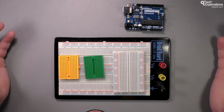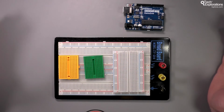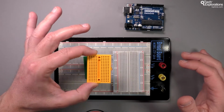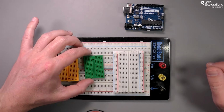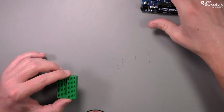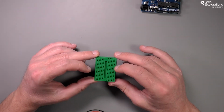Regardless of which size of breadboard you decide to start using, they are all operating under the same principles. So your skills can be transferred from a mini tiny breadboard to a gigantic one. There really is no difference in the way that they operate. Let's have a quick look at what happens inside a breadboard before I show you a few other bits of information that I think are important to have.